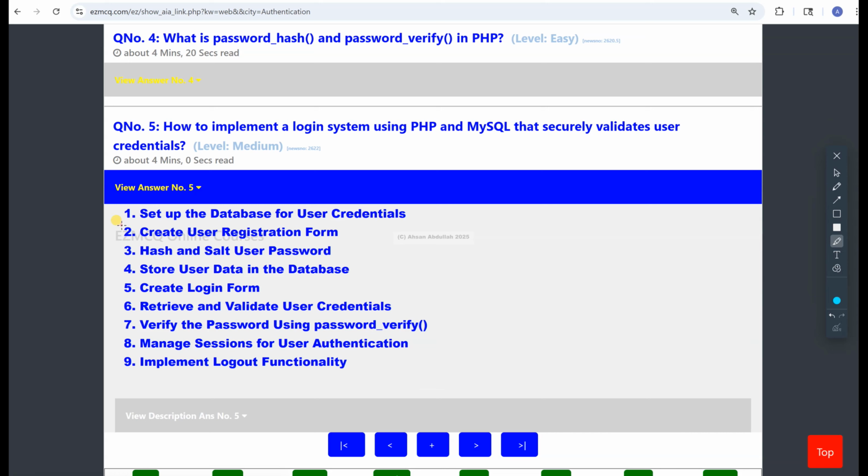Then you need to create the user registration form. The user registration form can be designed as an HTML form, and using that form, you're going to collect the user information. What kind of user information? I'll show you a picture also, such as the username, the email address, and the password, and other information if it's required. And now it's going to require client and server side validation.